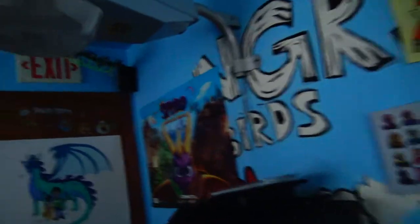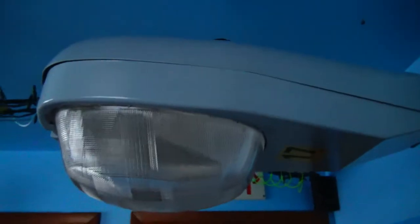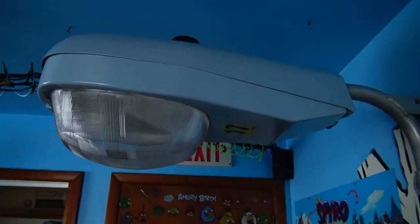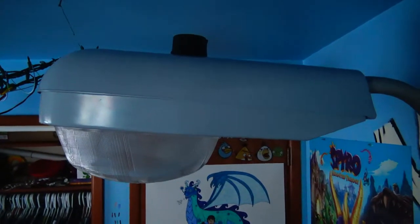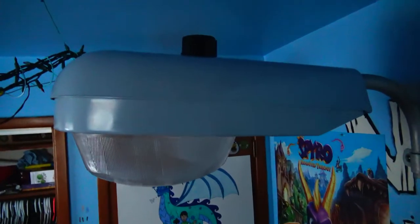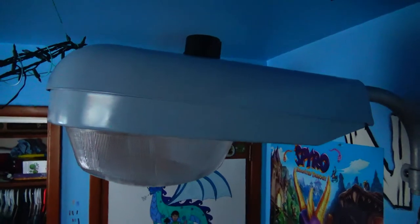Here is my streetlight. This streetlight is a Cooper OVH streetlight with a Cooper OVC lens. How I got this light — they were taking this light down because it was having some issues; it wasn't working. I was doing night work a while ago when they were taking this light down. I did the Duke Energy report, they came out and fixed it, but the light still wasn't working. So they came back out, tested it, and I watched them take it down. I asked if I could have the light and they said yes. I'm not going to explain how I got the lens — I'll do that in another video when I go over all my streetlights.